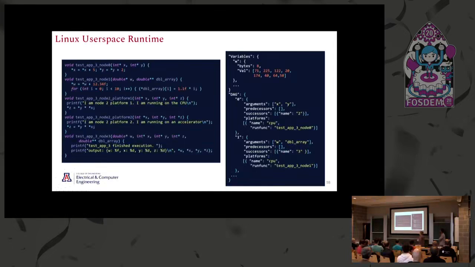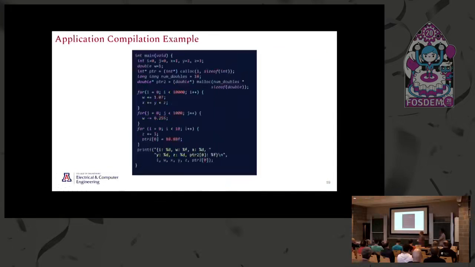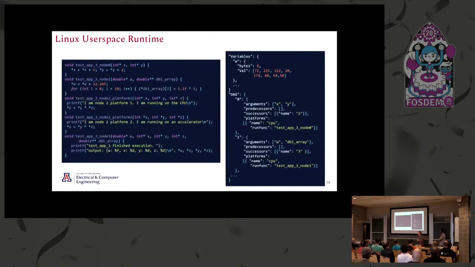And so what we can do with this is we can have the different nodes in the DAG, and then if a particular node supports multiple platforms, we can have multiple different functions that we can dispatch to. And then this couples with just a JSON-based DAG representation that includes information about essentially all the memory requirements of the application. What do variables need to be allocated as? What values do they need to be initialized with? Along with the dependency structure and which arguments each kernel requires. And so with that together, we're able to run that through our system.